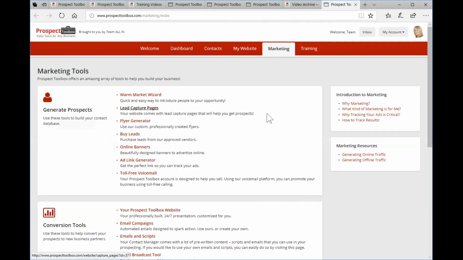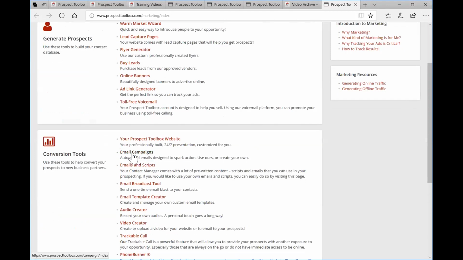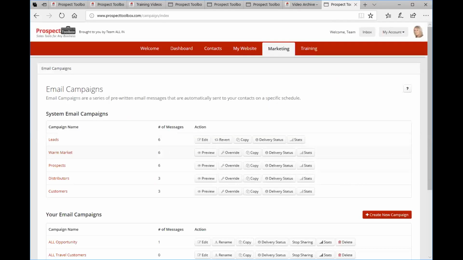It'll already have your name, your email, your phone, your website link, as long as you do that welcome setup wizard. But if you want to change the email campaigns, you can log into your account, you can come in here, and you can actually override our campaigns. By the way, you can't break anything in here. It won't let you break anything. But you can override our campaigns and rewrite them if you want.